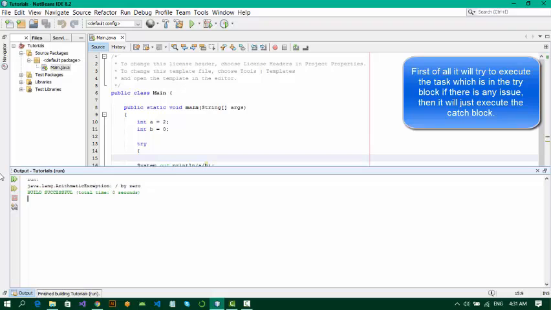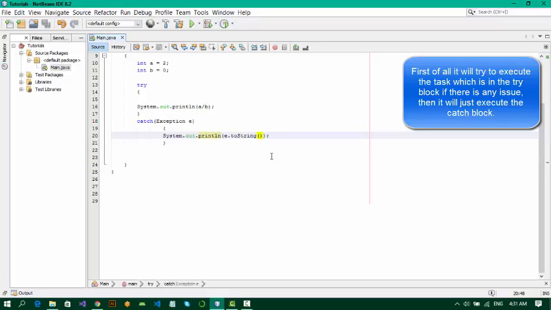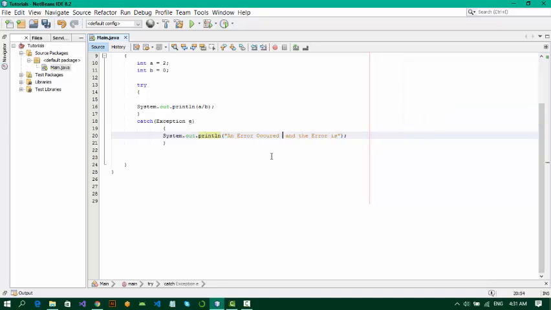This time we have no exception, but it is giving us the message. So what if we want to give the user a message? Let's say an error, and the error is, let's use an escape sequence here and just concatenate the message, using the toString method.